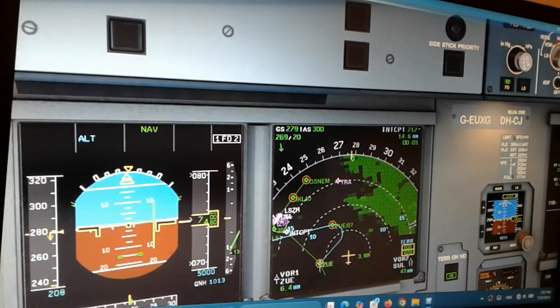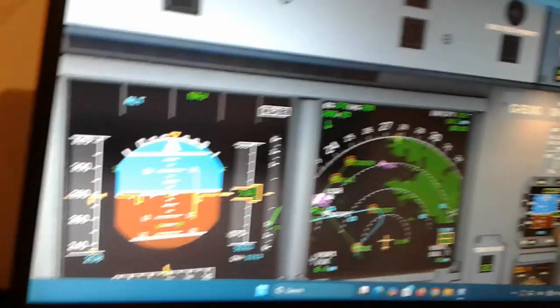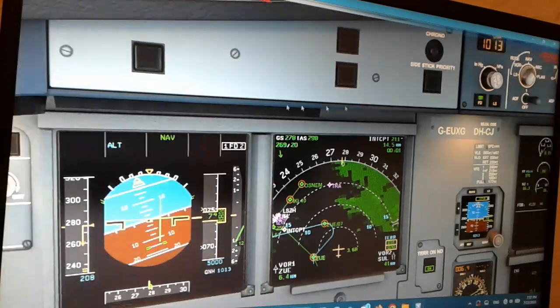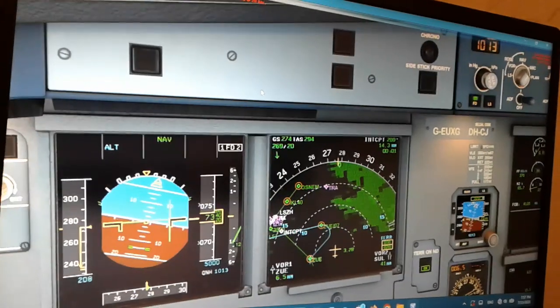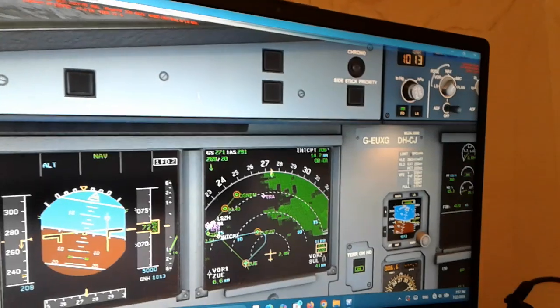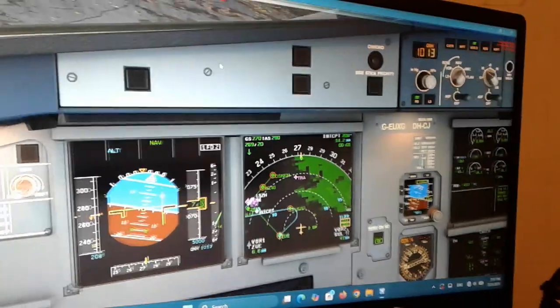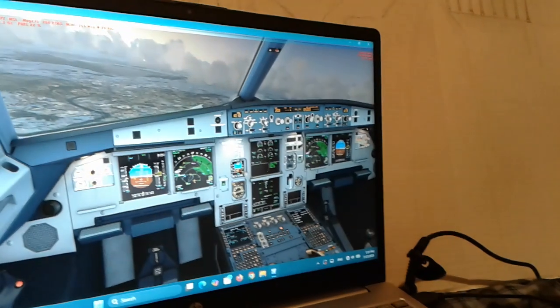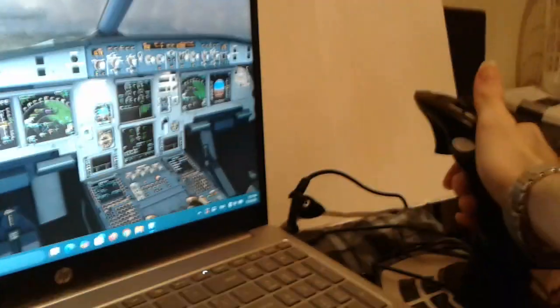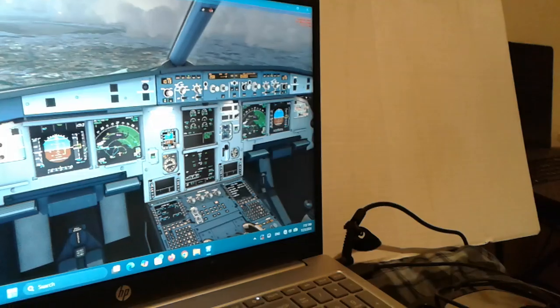Runway 14. Here's 7,000 feet. Gonna hold the altitude for this approach.